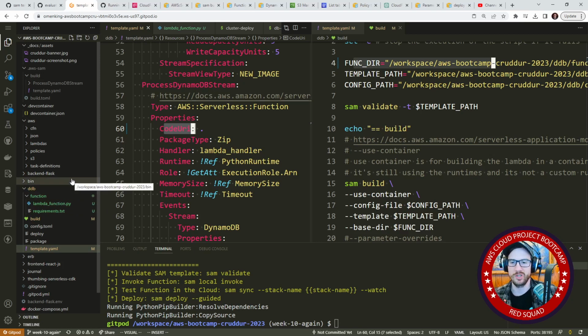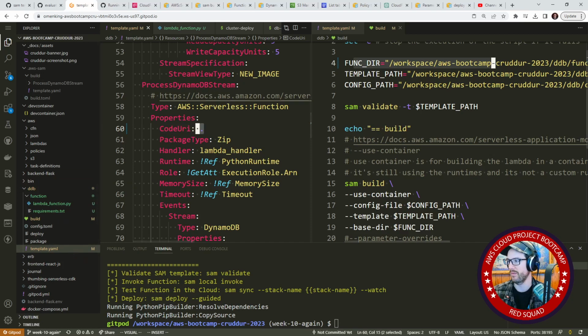I have it called function now, so I'm going to just leave it as that for now. But I have it working in this structure. So make sure you have that period there and make sure you update that there. I took off the trailing slash. I don't know if that helps at all. But yeah, we have it working.